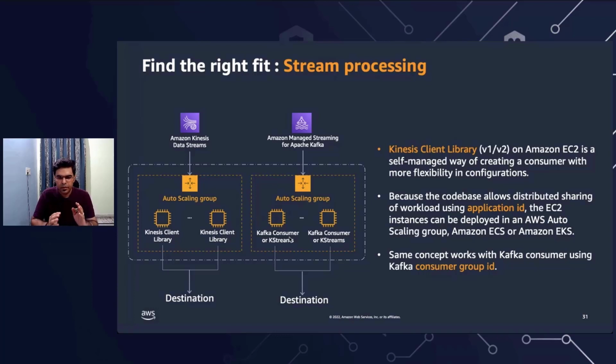The service tries to maintain a 1:1 mapping between a partition and a consumer inside the consumer group ID. But then the scaling of these applications will happen as per the deployment choices. If it's an auto scaling group, there has to be a CloudWatch metric on which your scaling logic will be built. If there is an ECS or an EKS orchestrator, then the native ways of scaling would be applicable.